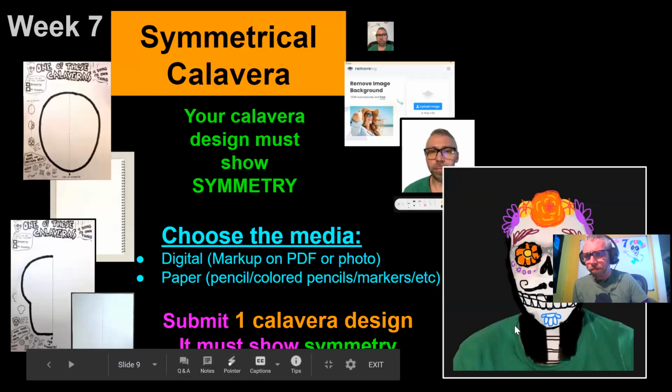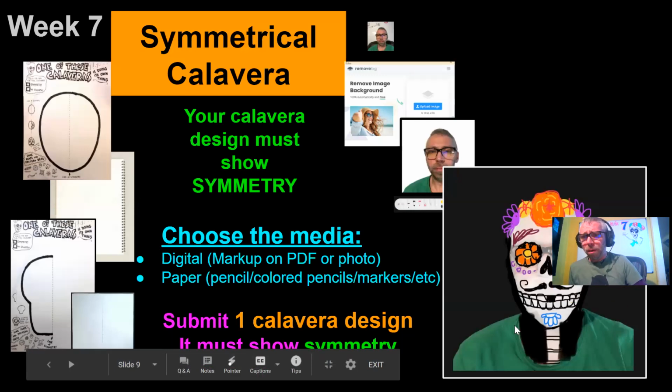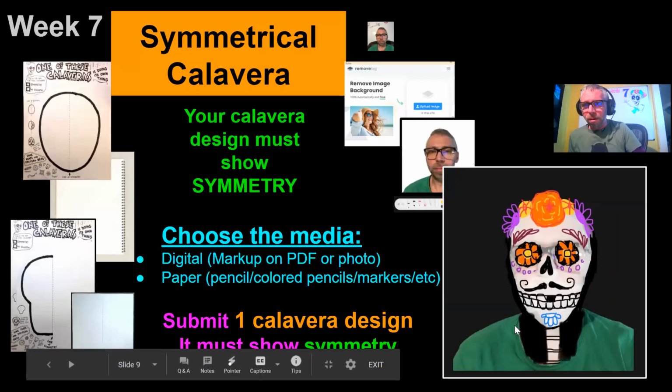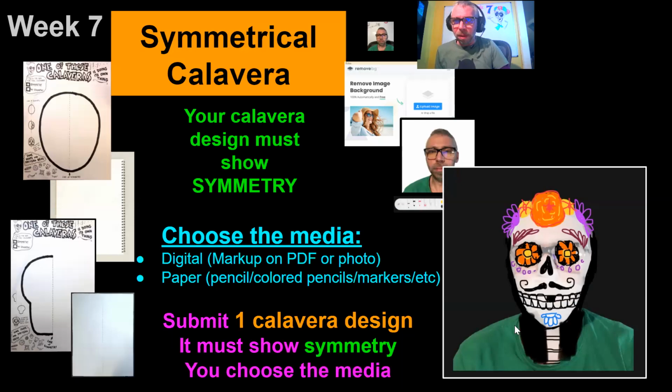So you have several choices for doing this assignment. It's going to take a little while to get through them. If you have paper, I know a lot of us don't. So that's why there are digital options for this assignment as well. We're going to wait until everybody has paper before I jump into assignments where you have to use the paper. But for those of you who do have paper at home or did get your sketchbook, you can use a sheet from your sketchbook for this assignment, no problem.